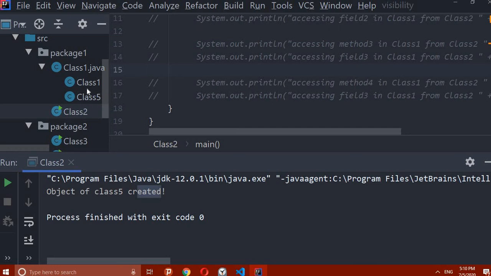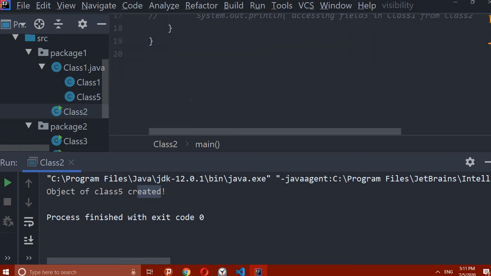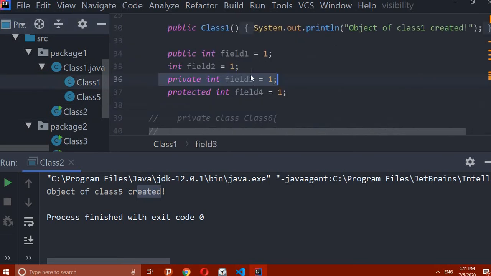You can use the protected modifier for class members like the private one. I don't need to explain that again. That means you cannot use them for classes. Let me show you.